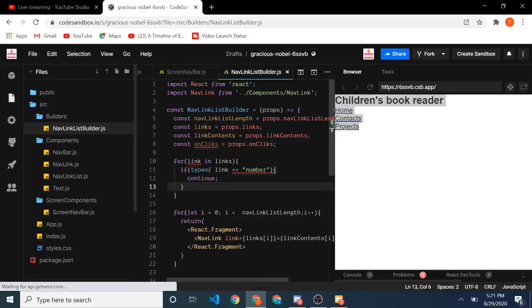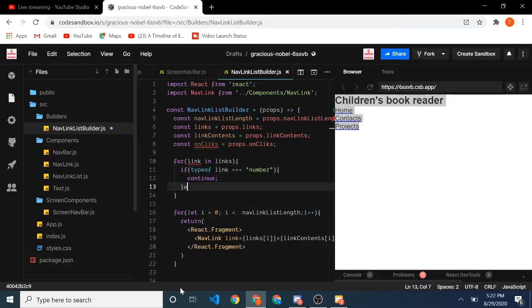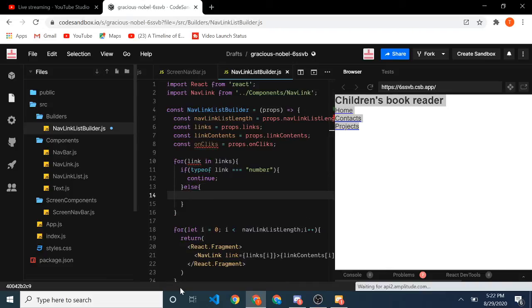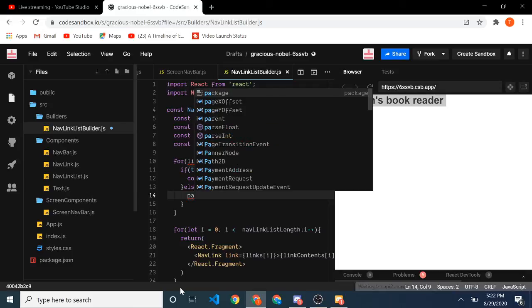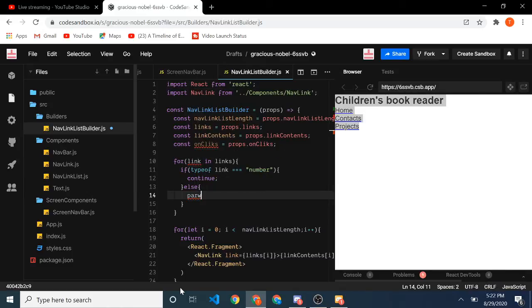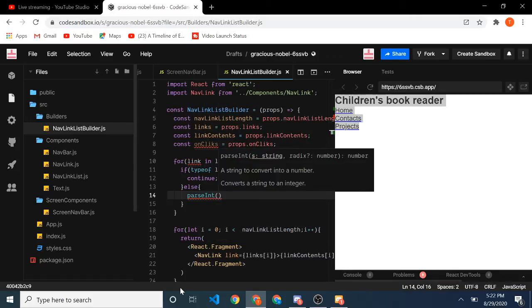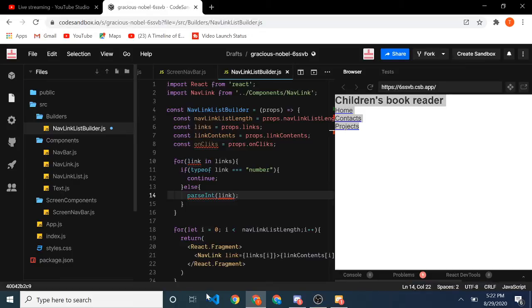Or else if it's not a number, then we're going to use the parseInt function. The parseInt turns a string into an int, like so, so we give it the link, and done.